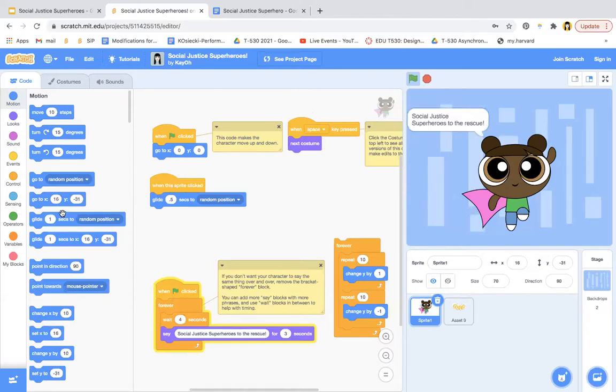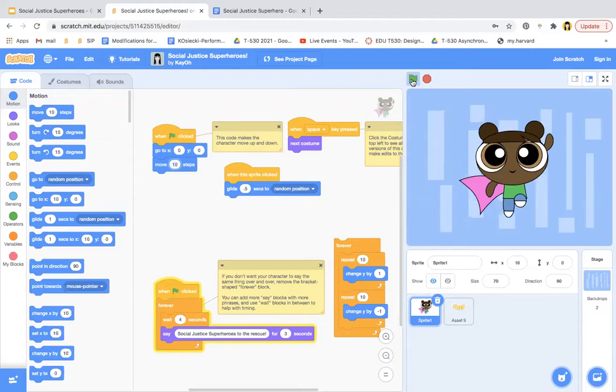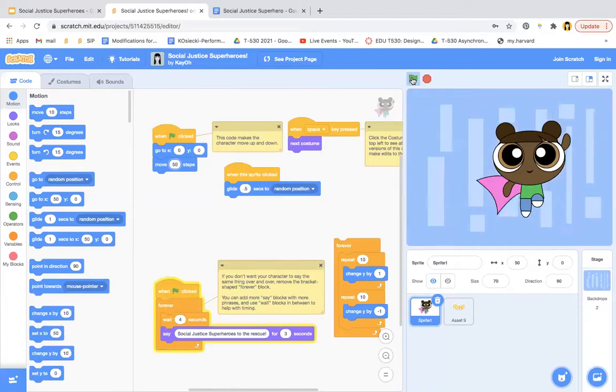You can also be more intentional about the way your sprite moves. I think the simplest, quickest way to get your sprite moving is just a plain move block. This block here is telling the sprite to go to the very center of the screen when you click the green flag, which is like Scratch's play button. And this move 10 steps block, I can click here and it'll just move 10 steps every time I click that. I'm going to make it at least 50 so that you can actually see that change better. So now every time I click the green flag, it's going to go to the middle position and then just move 10 steps.